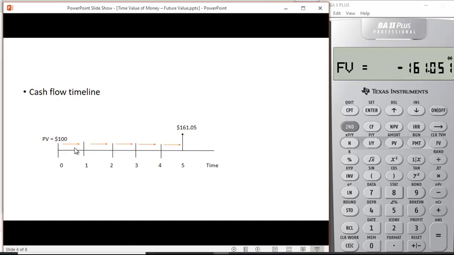So just graphically, what you're doing is you're taking this $100 and you're moving it out 5 periods into the future. Okay, each year you're going to get 10% interest. So in year 1, this will be worth $110. In year 2, you're going to get 10% of the 110, so then you're going to have more than $10 in interest, and it's going to keep growing, and the final total in year 5 will be 161.05.